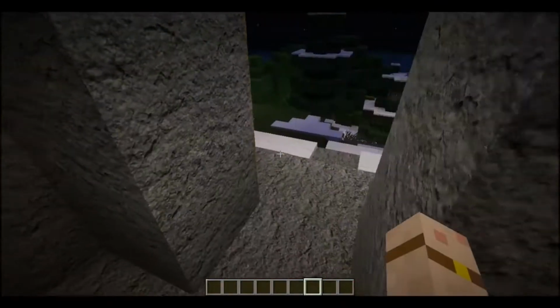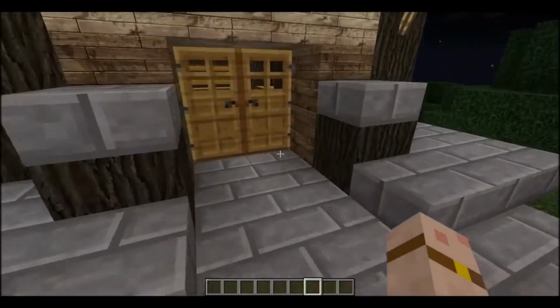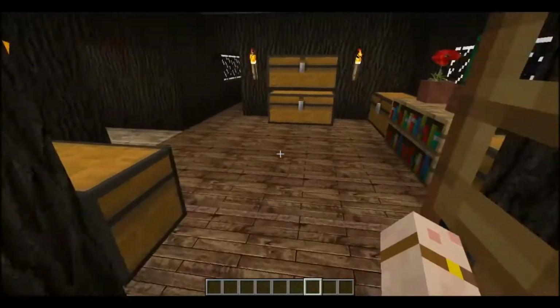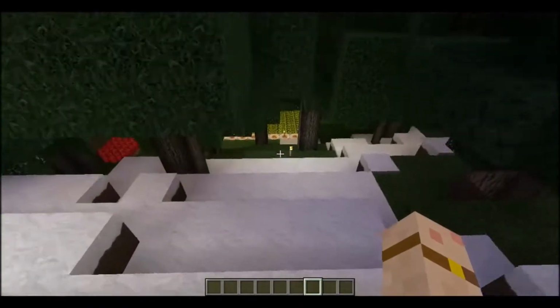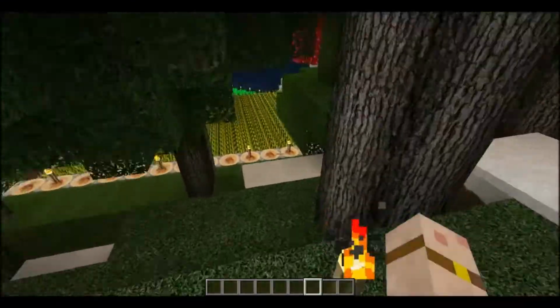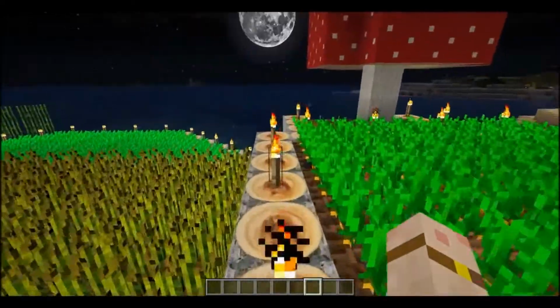My epic mine. The back door to my house. So now I'll show you what I moved on to. Let's have a look at the gardens. So I'd got it all quite well. The gardens, come on.